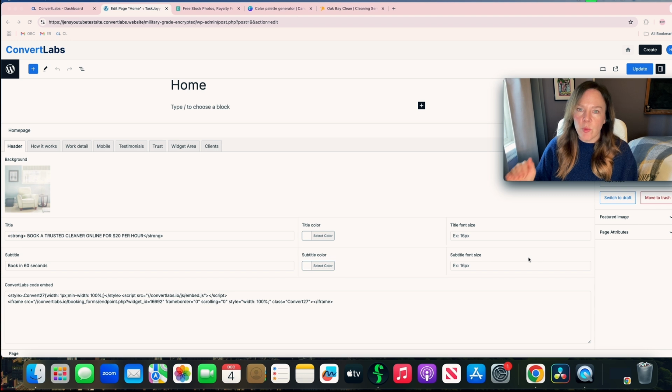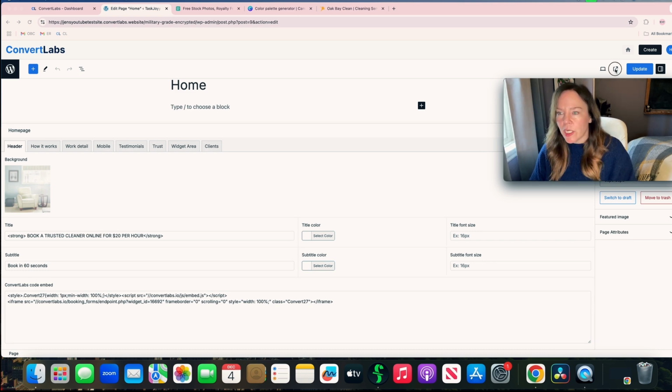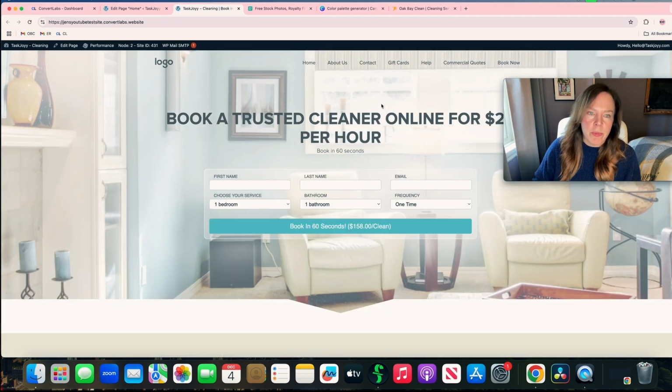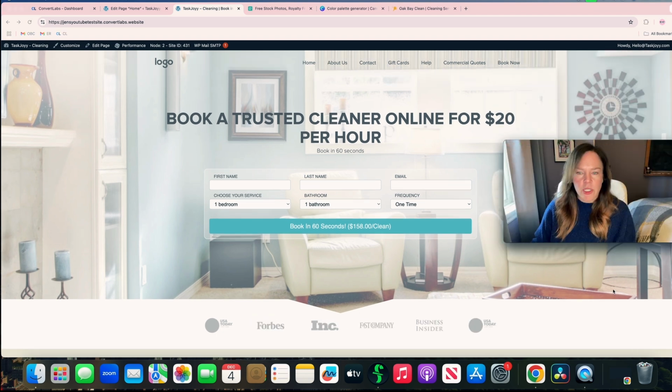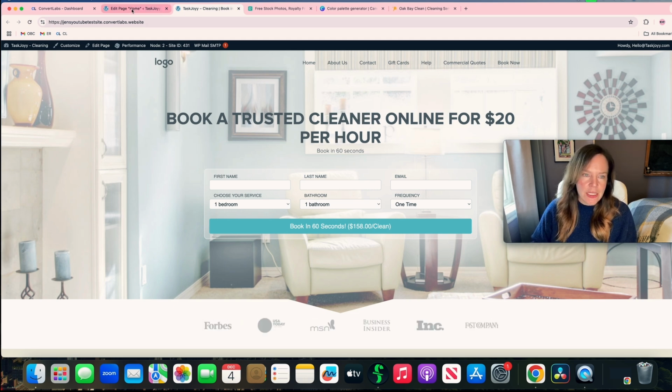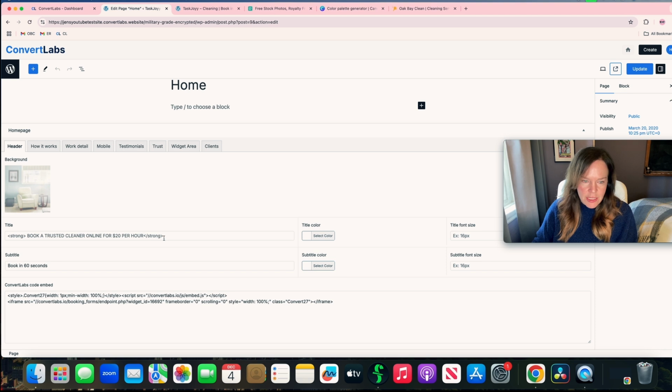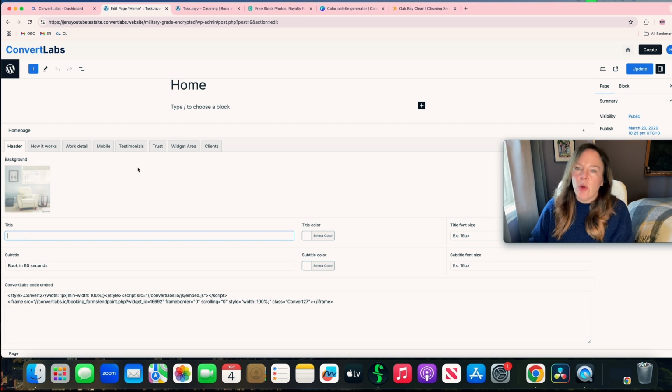If at any time you want to see what the page looks like while you're editing it, you can click this little button here. It's a square with an arrow. So we're going to go to a new tab and it's going to open the page up so you can see what's going on. This is what it looks like currently. What we are primarily concerned with is changing this big line of text. So we're going to go back to the back end. It's the title. This is what we are going to change. We're going to select this whole thing. We're going to hit delete. This title line, I'll show you ours from Oak Bay Clean.